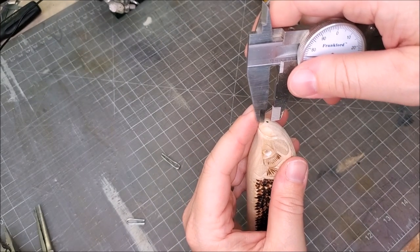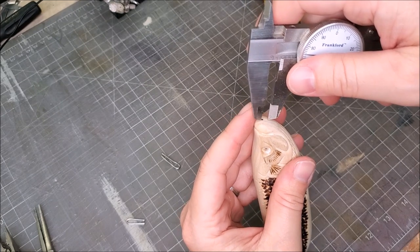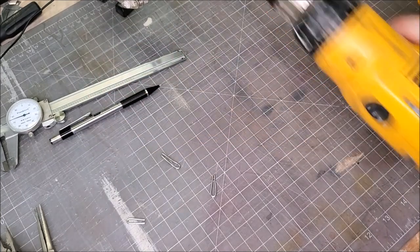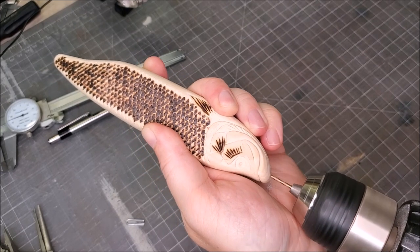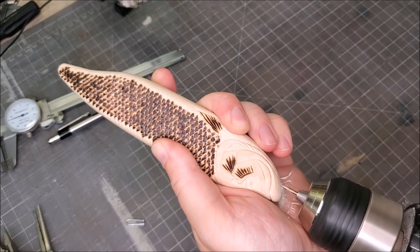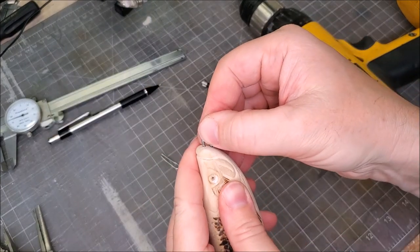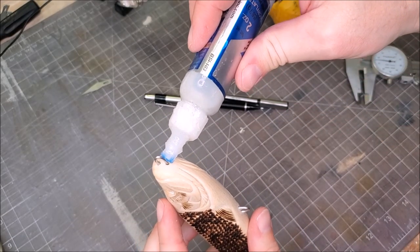If I want it centered, you know what, I'm gonna let that one be just a little bit lower. So we're gonna do one hole there, and I've got a small bit put into my drill. Let's just tack those into place with some super glue.